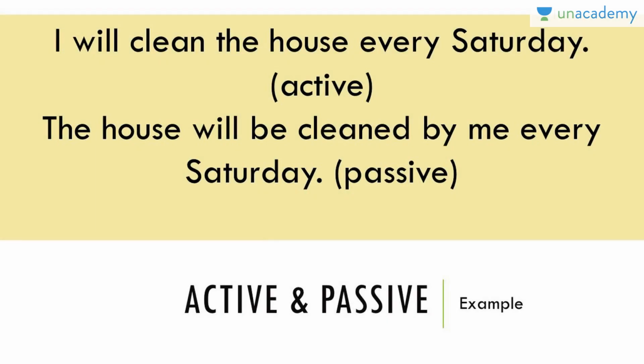One more example of active and passive would be that if I say, "I will clean the house every Saturday." Now you see, I'm clearly telling that I will act, I will clean. This action is there actively. So this is an active voice type of sentence. But if I said, "The house will be cleaned by me every Saturday," then it becomes a passive type of sentence. That's how you know what's active and passive.